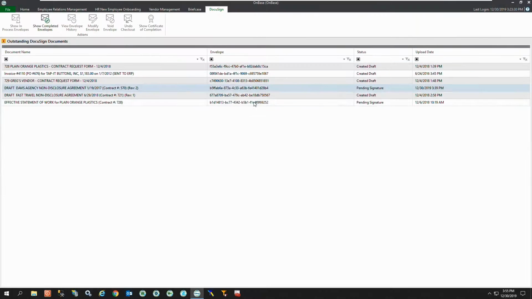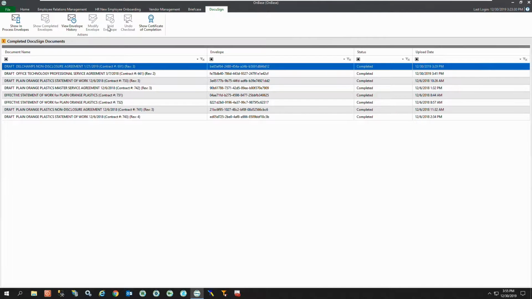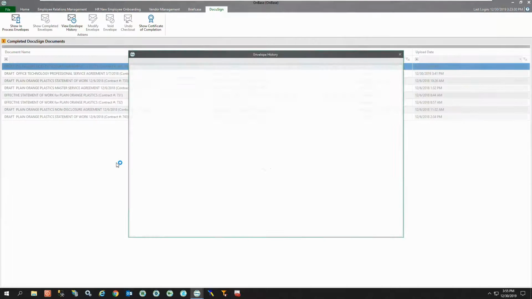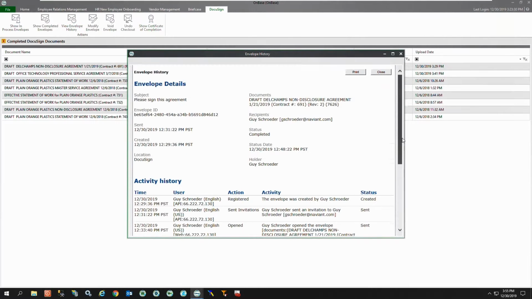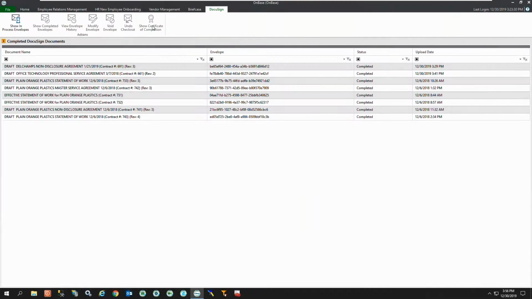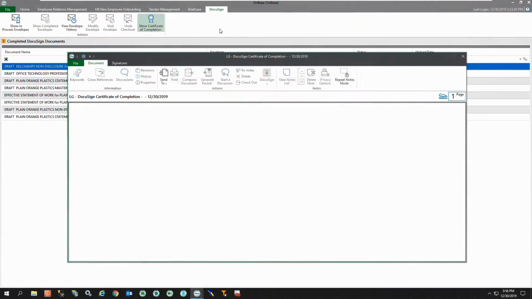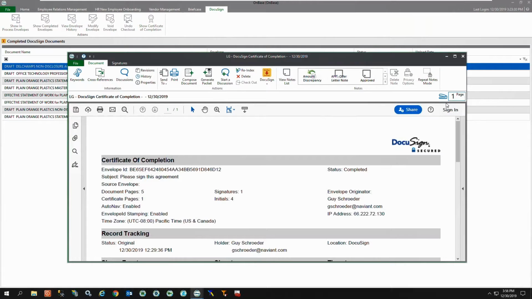But then also to come in here and say, hey, show me all of my completed envelopes, regardless of how that was processed. I can select it, again view my envelope history to see who has touched this document from a DocuSign perspective. But there's also an option from DocuSign to say, bring into OnBase a certificate of completion that DocuSign puts together for us.